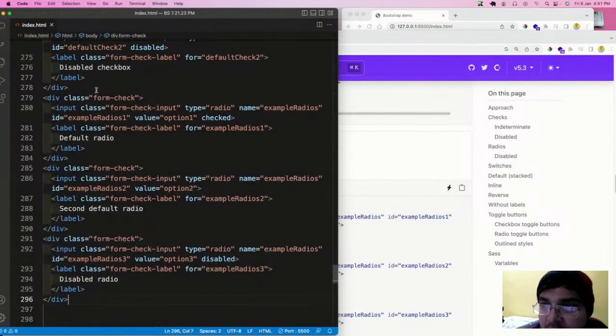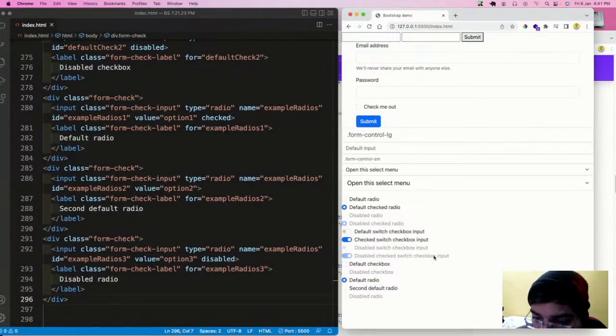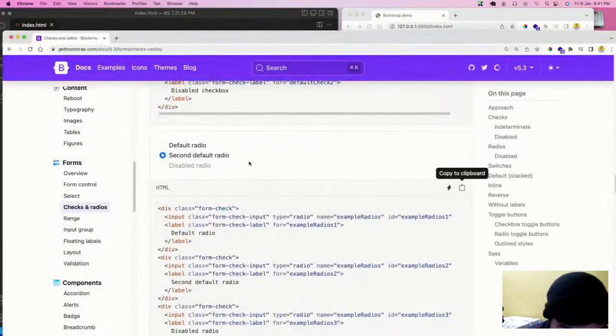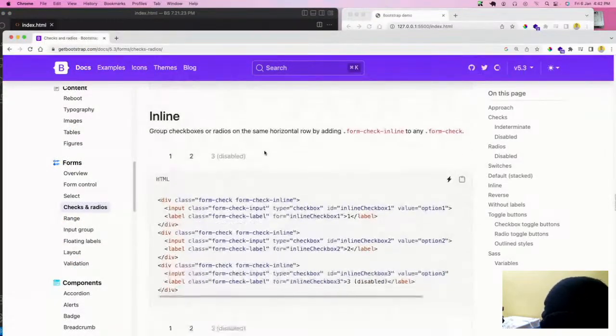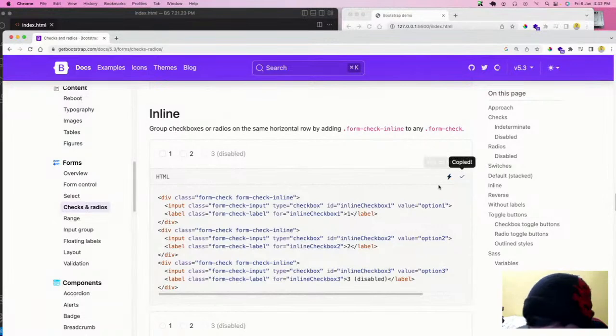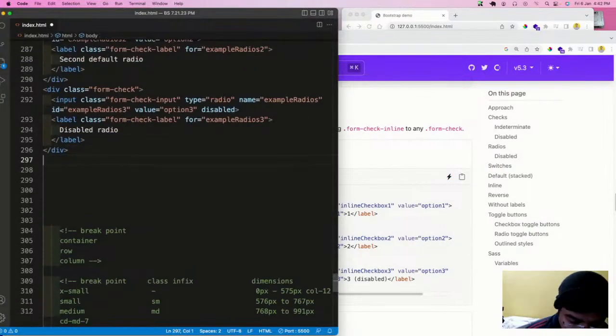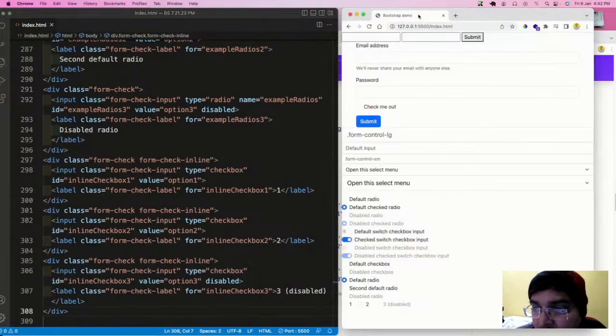So we have just copied the code from here and we will be applying it here. You can have these two things here, and after that, what else can we have? One second. We can use the next thing as an inline. Now, what is this inline? Let us try the inline also. This inline looks like a different kind of thing in Bootstrap. So, okay, you can have the inline.